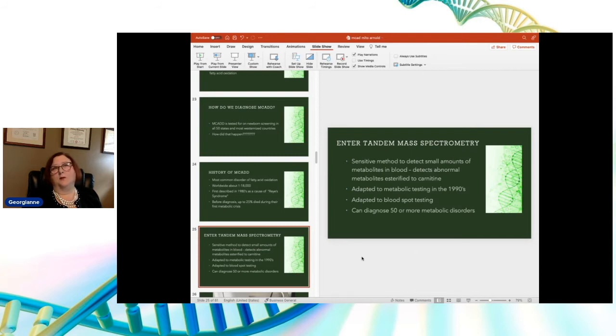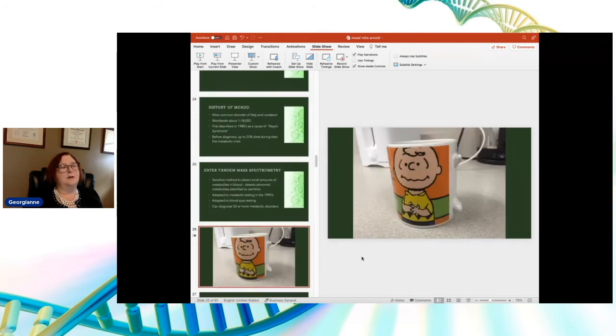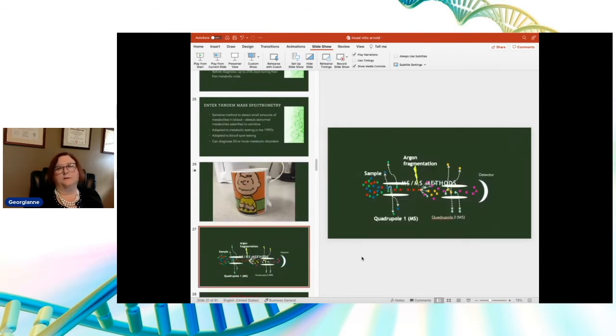So tandem mass spectrometry analysis can diagnose like 50 or more metabolic diseases. Before tandem mass spectrometry, most states were screening for like five to seven disorders. So we had this enormous leap from being able to do five to seven to 50. Now, just to think a little more about tandem mass spectrometry, think about the way molecules or objects break. They break at their weakest link. If you took this mug and dropped it off the Empire State Building, when it hit the bottom, it'd probably make powder or smithereens. But if you're loading the dishwasher and your hands are wet and you drop it just a short distance onto the dishwasher door, it's probably going to break at the handle because that's its weakest point.